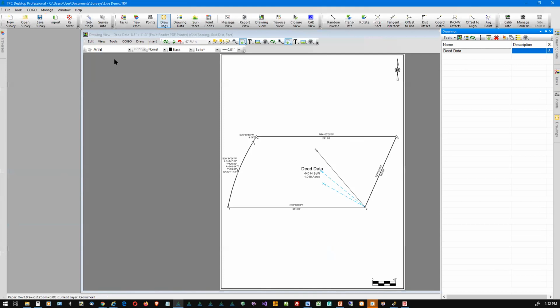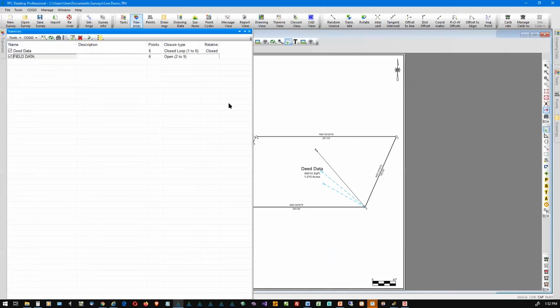All right, so right now, if we look at our traverses, and I didn't show this to you earlier, they have check marks because of some settings I did when I created the traverses. Well, now, if I don't want to see my field data on the drawing, I can simply uncheck it and it goes away. Check it and it comes back. So the data is doing the work here. I'm not sitting here snapping lines between points. The data and the traverses are doing the work. All right, simply by checking and unchecking, tagging and untagging. Tagging is the proper name for this. So just so you'll know, good to know.